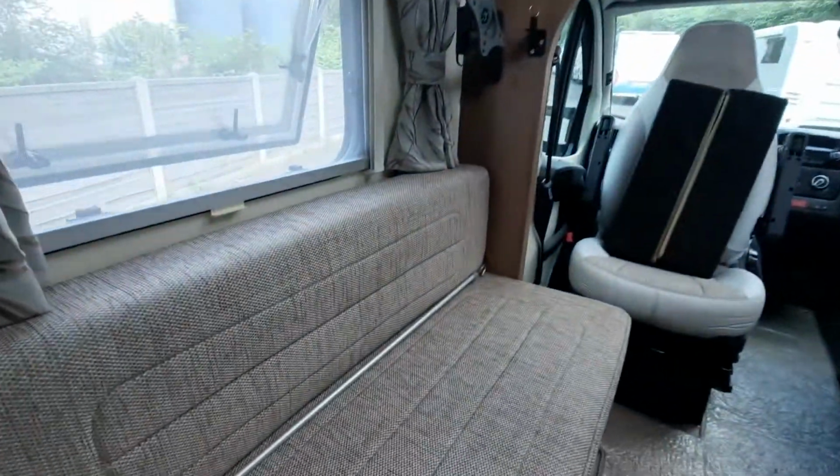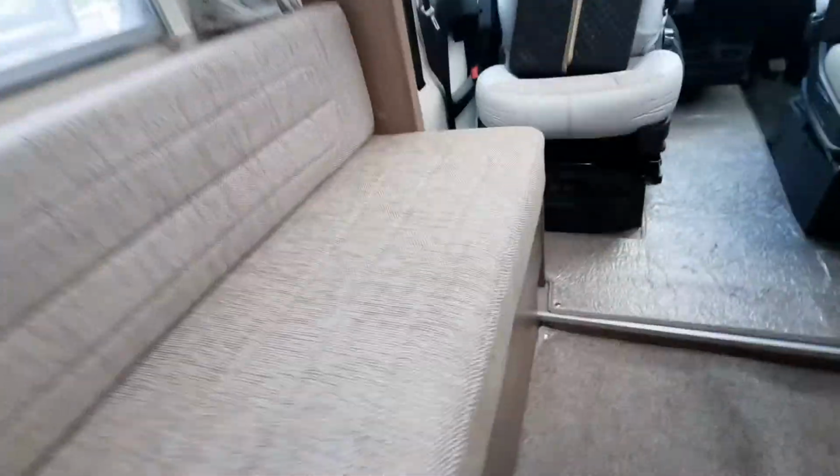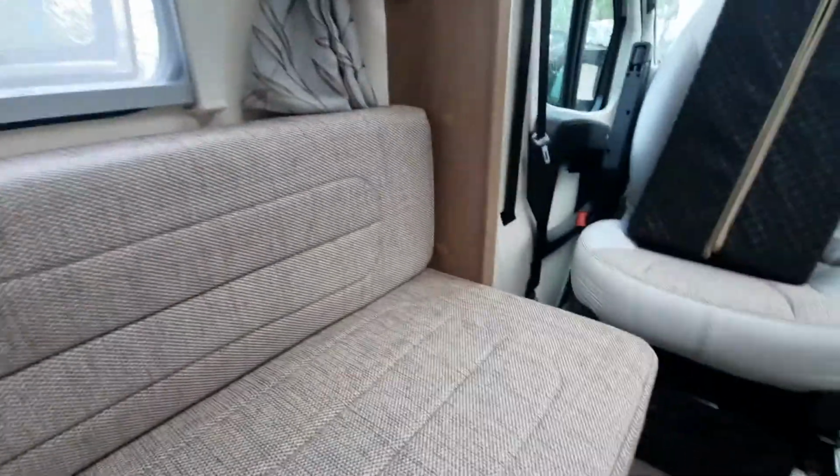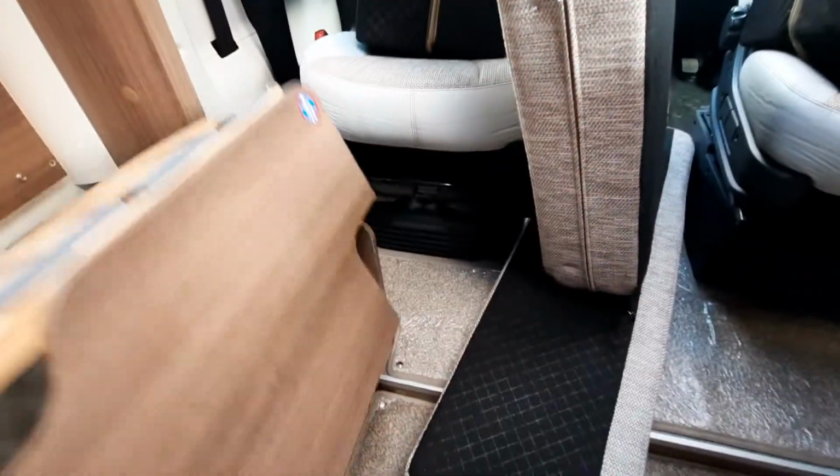Got a little coat hook above, and then underneath this seat here, you can see this is the awning pole for putting out the awning, which I'll send you a separate video for. Underneath the side seat is where you'll find the actual boiler itself. So for demonstration purposes, I'll move the cushions out of the way. It's a little bit easier for you guys to see. So just pop them out of the way and then lift this up. This will give us access to our boiler.